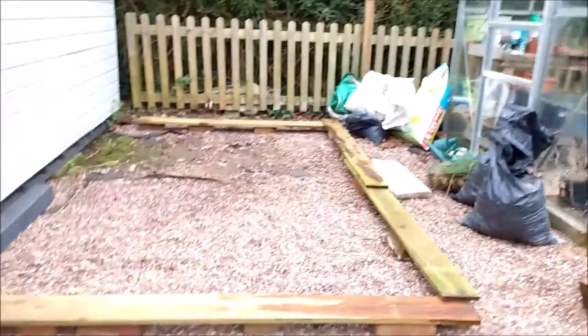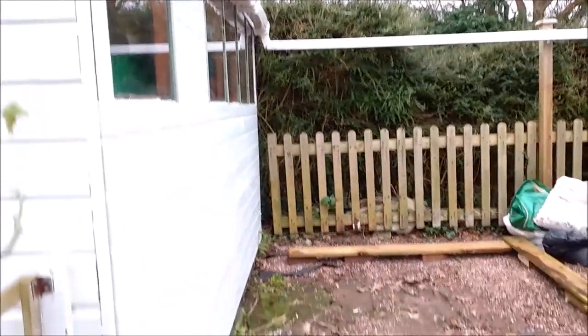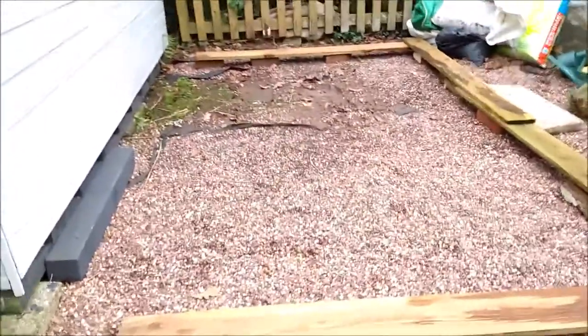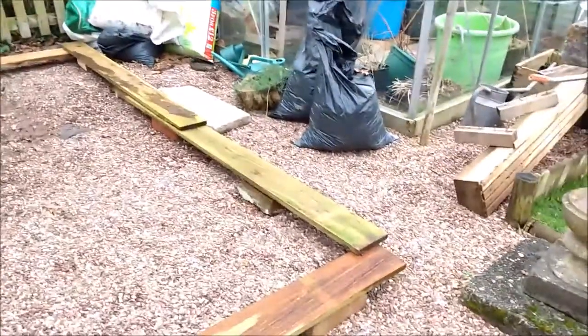As you can see, I've got a small space between my garage and my greenhouse. I'm going to leave a bit of space at the back so I can get behind and do any maintenance on the guttering, which I've just moved recently. This is what I'm going to be using for the space for my office — shed slash office — and as you can see I've mapped it out so you can see roughly where it's going to go.